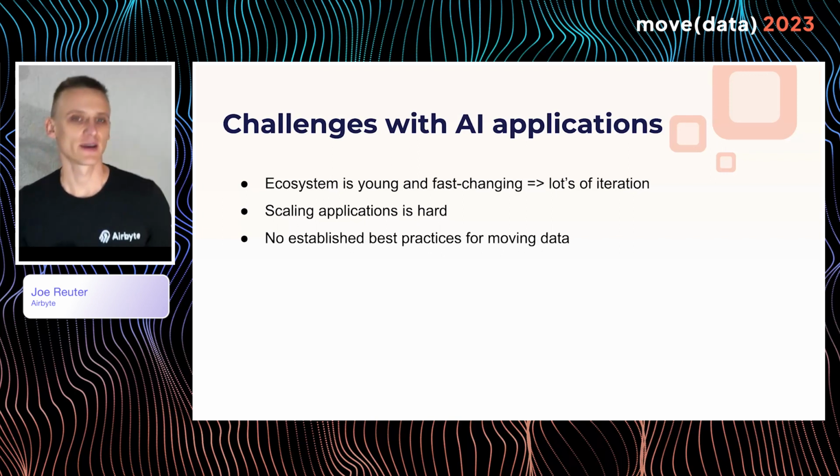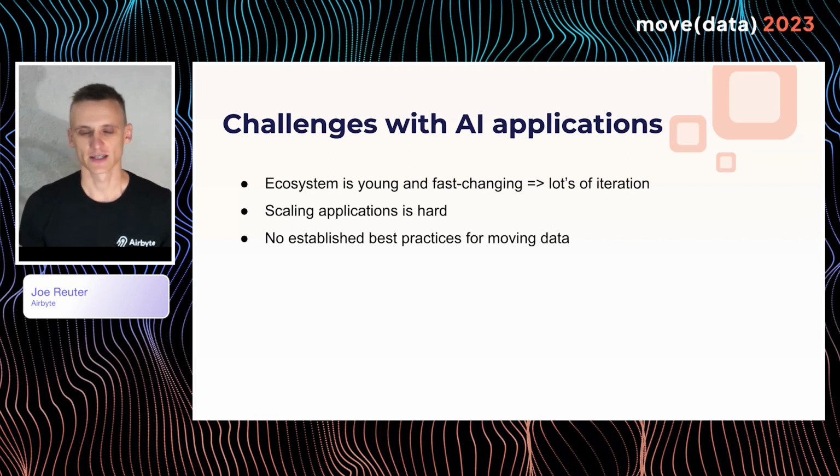But also, especially in this case, everything's still in its infancy. Most people are still in the prototyping and POCing phase, and once they want to move things to production, they notice that scaling applications is actually very hard, especially if there are no best practices around the different parts of AI applications, like moving data from one system to another. So in this talk I'm going to present not a definitive solution to this problem, but guidelines and a blueprint for how to set up your systems.